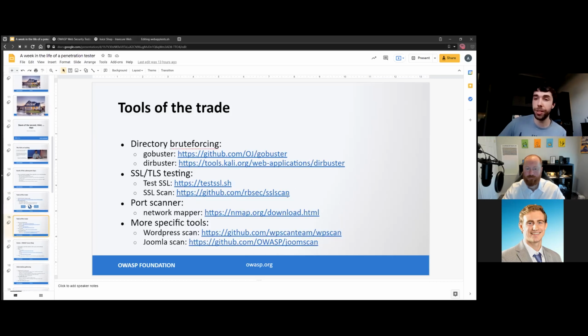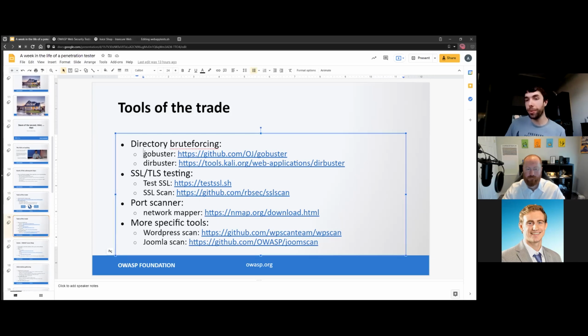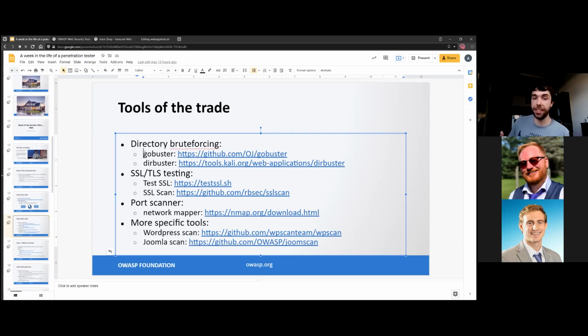But I'll talk about the other tools you may come across when you're doing web application testing, which is, one, directory brute forcing. If you have a web application that doesn't have a link to an admin page, but there is an admin page there, directory brute forcing is how you can find that, because it basically hits your web application with a lot of different potential URLs, like website.com/admin or /admin.php, etc. So it just automates that process of trying to find interesting files which may not be directly referenced from the application that you're testing.